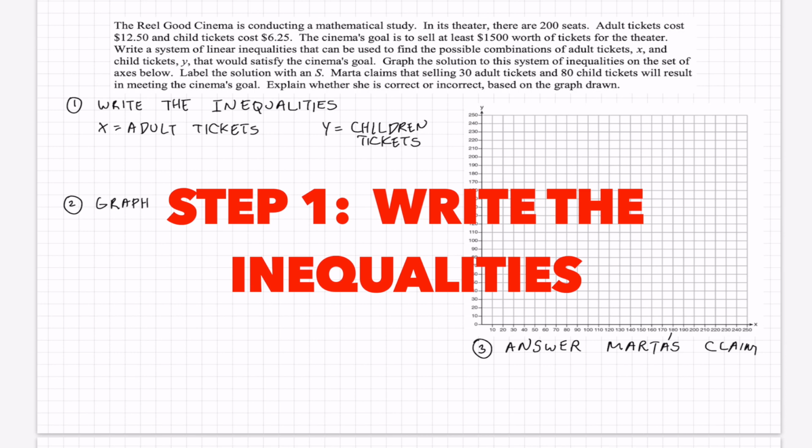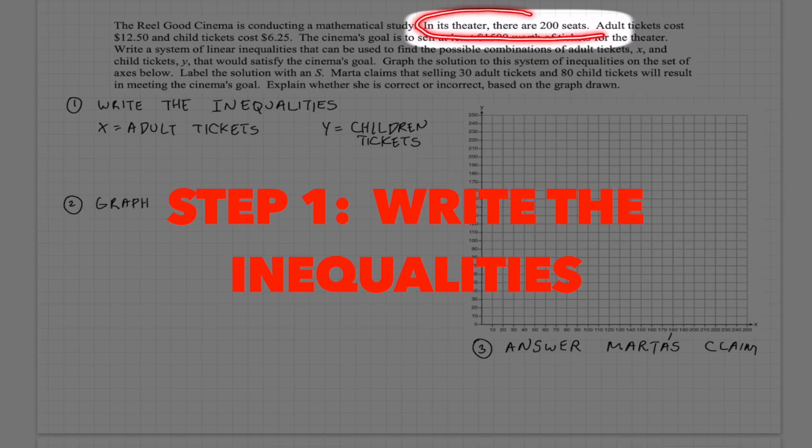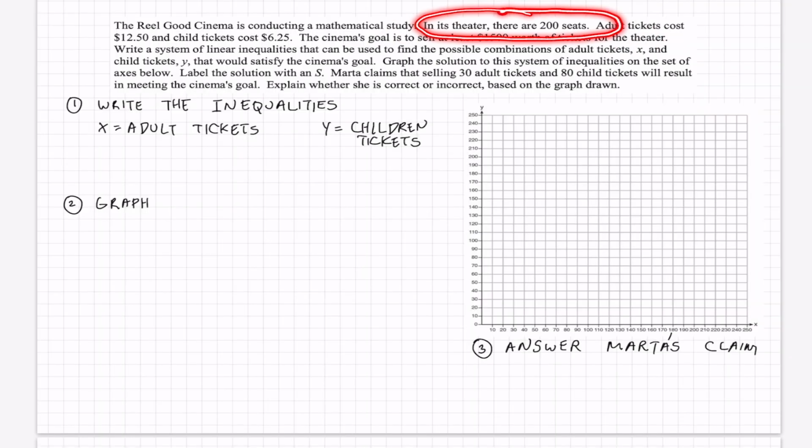The first one is the most tricky. When you write these inequalities, the information has to match with one another. This one is just talking straight up about seats, so let's label this our seats equation. All it says is that there are 200 seats available. And who's sitting in those seats? Adults and children. It doesn't say X plus Y anywhere in this paragraph, but you know that only the adults and the children are going to sit on these seats, and there's only 200 of them.